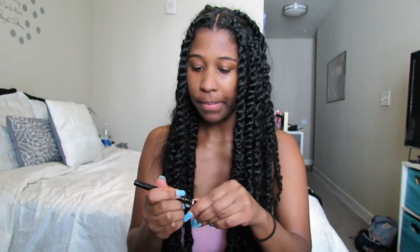So the first thing that I'm going to do is start on my eyebrows, and I have really thin and barely an arch, so it's kind of difficult for me. So I'm going to show you the best way that I do it if you can relate.